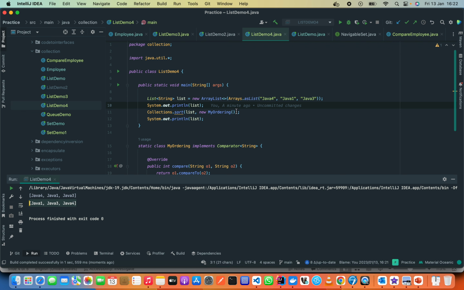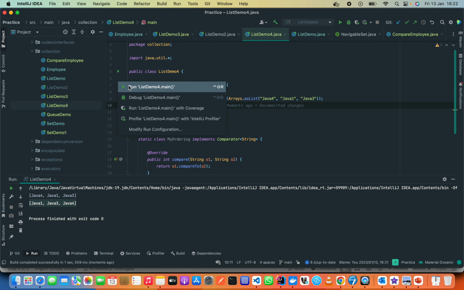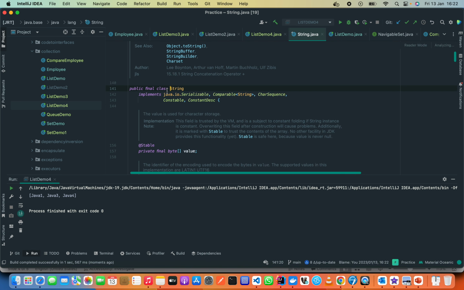So let's say we don't pass our own custom comparator. You see, it still works. And why does it work? Let's review why it works. Go into String. You see, it works because String implements Comparable.